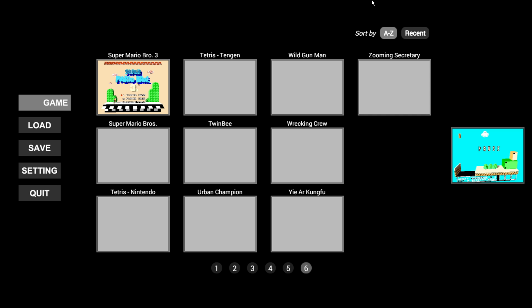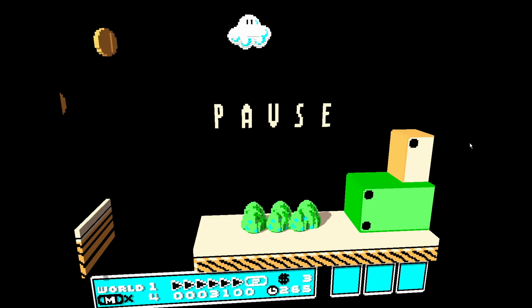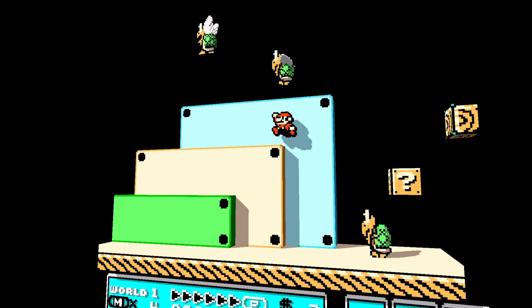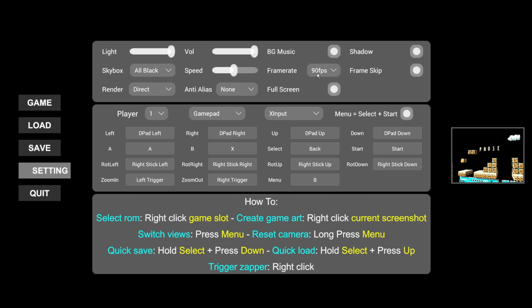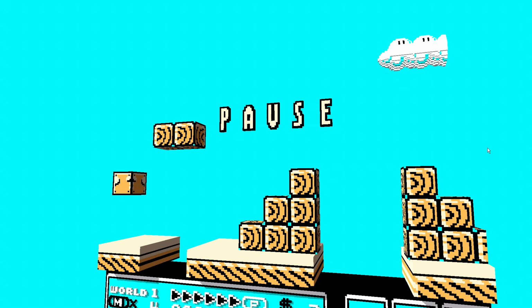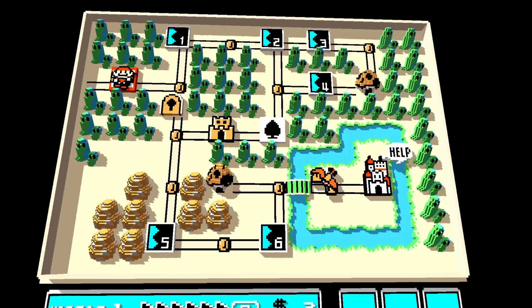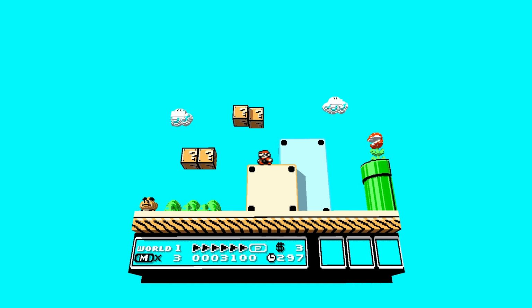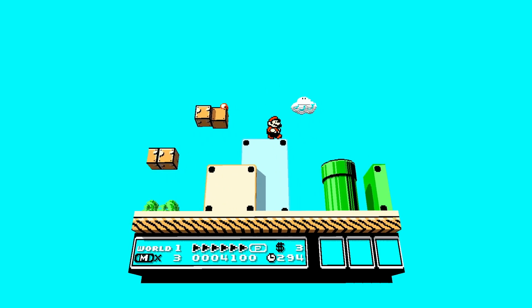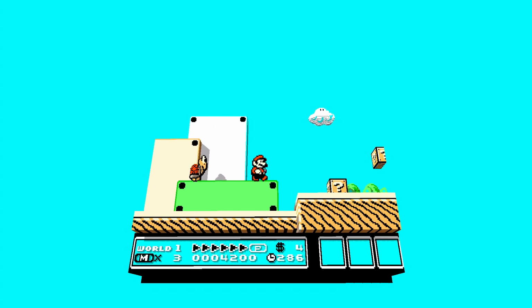Very interesting. Let me back out, go to settings real quick. Skybox. All black. Let's go back to that. Okay, so that'll change whatever the background is. The skybox. All right. Interesting. But we're kind of testing a few things out here. Default's going to be, I guess, whatever the game is, right? Okay. Well, there's a few things to mess around with. Long press, get back to the default view. Go out a little bit. Kind of change the angle. It does make it feel a little different playing like this, but the games react and play just like they originally would. So that's nice.